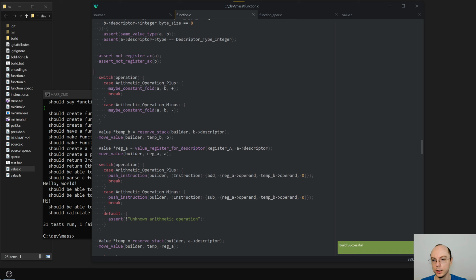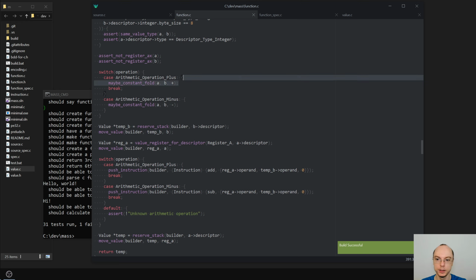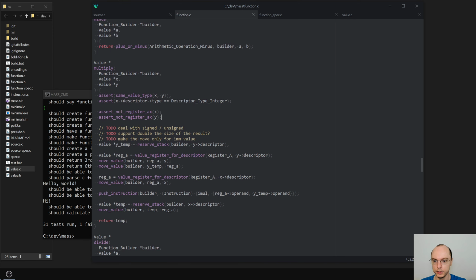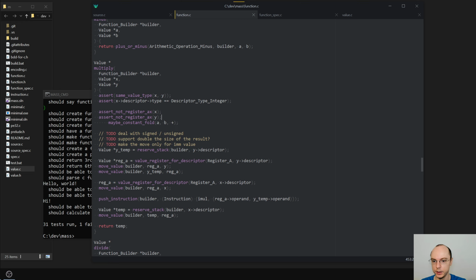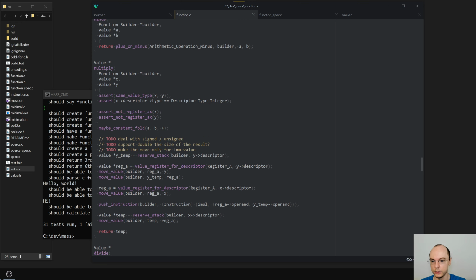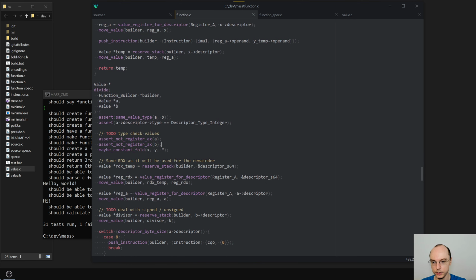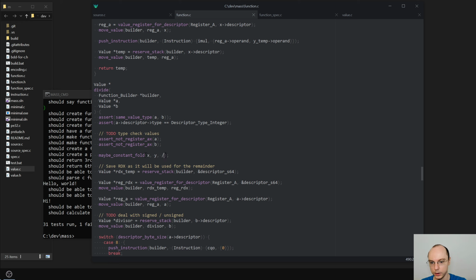Okay, I kind of like this, so that means that I can basically just take this thing, and we have multiply over here, and basically what I will do is I'll just say maybe constant fold, this is going to be x and y, and it's going to be multiply, and I have divide, right? So I do divide.